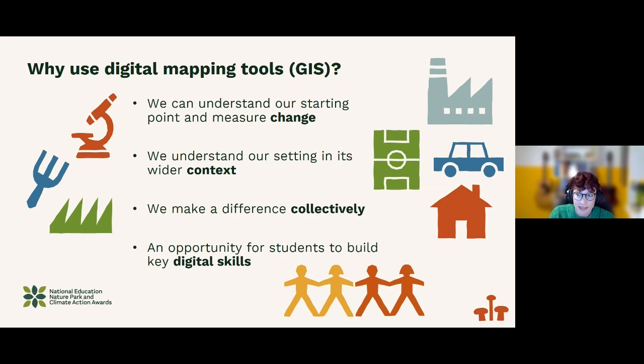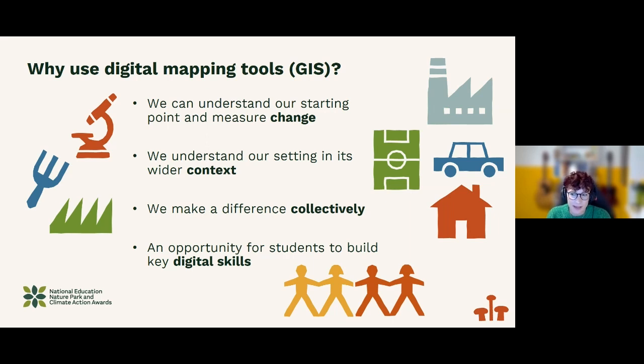If we turn concrete into wildflower meadows without recording what was there to start with, we won't know how much of a difference we're making. Putting things on a map also lets us see the change that we're making together, how lots of these tiny small changes all around the country add up to something much, much bigger collectively. And they also let us understand our sites in context.